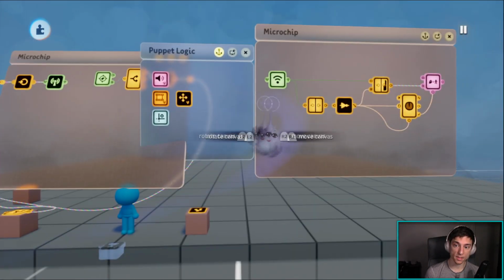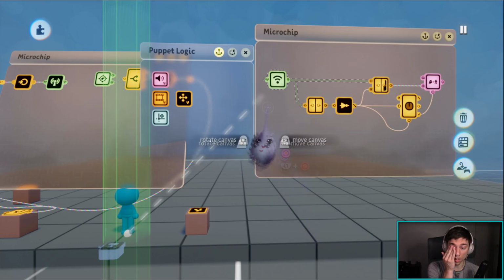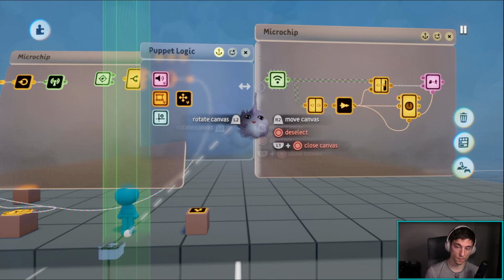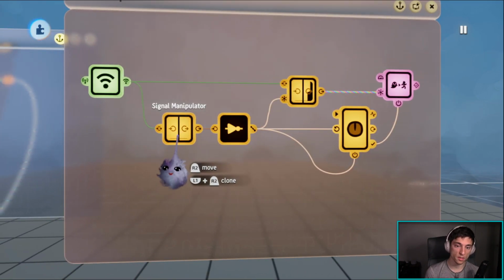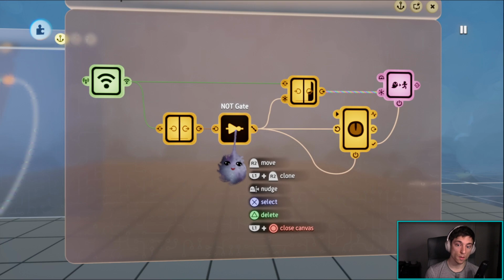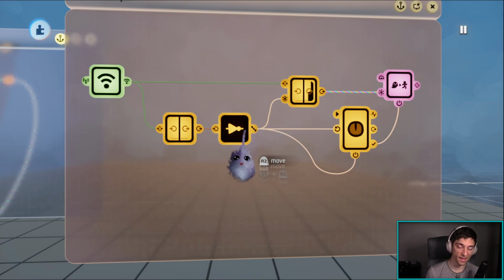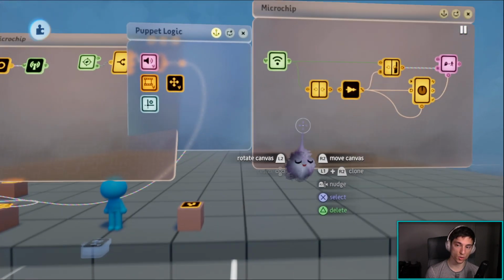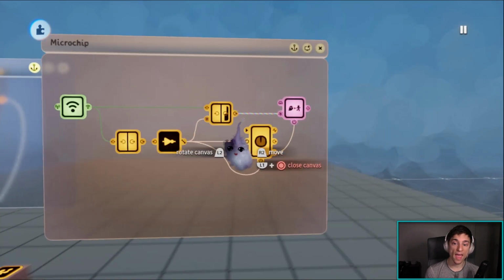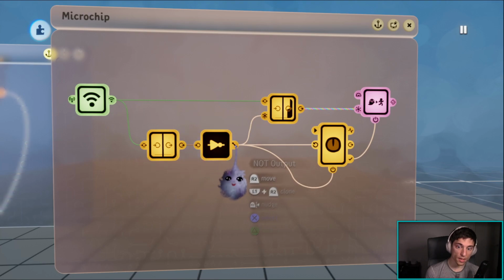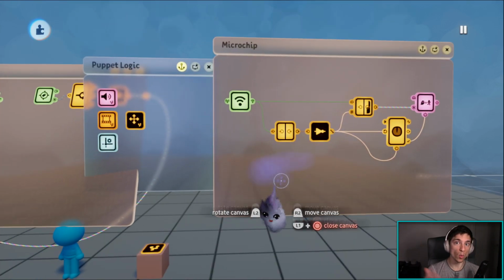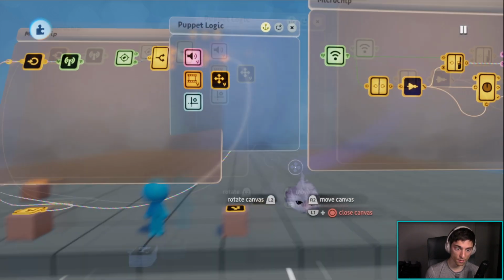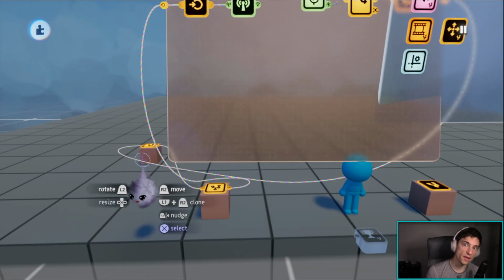The moment this wireless receiver receives another value, it will pulse this signal manipulator on, pulsing this NOT gate off, unfreezing the previously stored value. And then 1 frame later, it will start freezing. And what does it freeze? It freezes the new value that's here, which will be the next position.